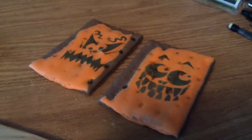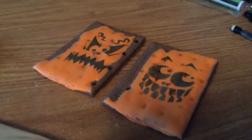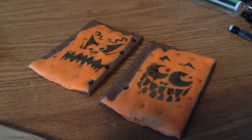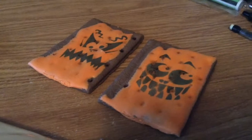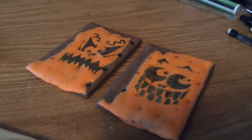And hey, what do you know, that's what the other ones look like. There's one that's just a big, creepy, grinning Cheshire cat face, and one that's, well, I'm not sure what you would call that. Something with really squiggly eyebrows. Yeah, just spooky, random jack-o'-lantern faces. Because, I guess that just works for Halloween nowadays.